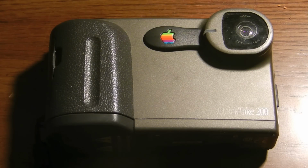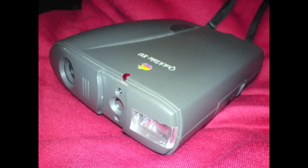but it was one of the first, like I said, mass-produced cameras, and it was actually built, the QuickTake 200 was built by Fujitsu. I can't pronounce it correctly, but the electronic brand Fujitsu. The QuickTake 100 and 150 were built by Kodak, and they've got a completely different design, but you should be seeing a picture of it right now.